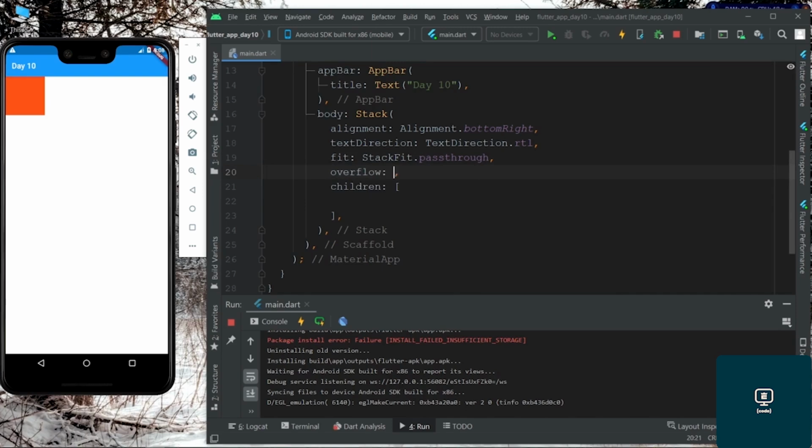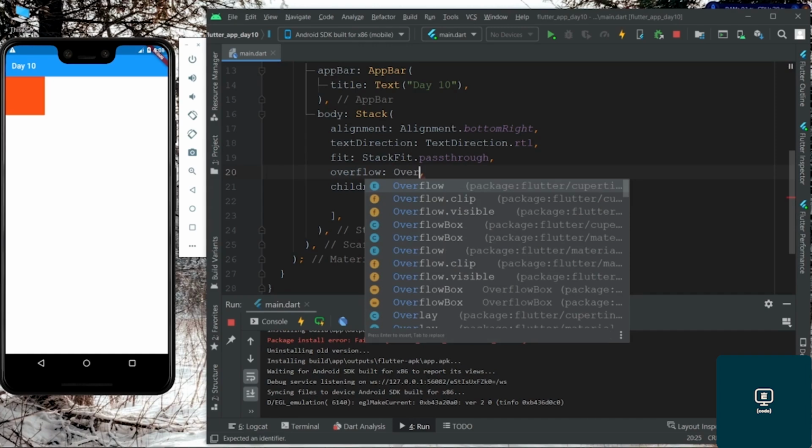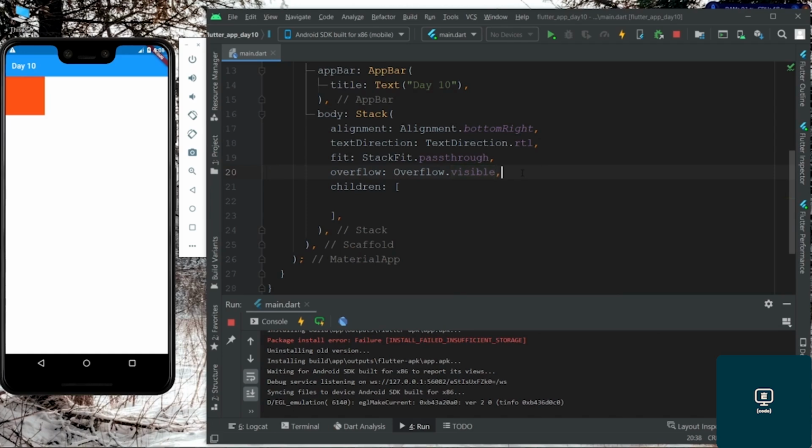Whenever any text or any container is going out of the page, at that time we can use this overflow widget property. So we can clip that part which is out of the page, or we can make it visible. So this is the property provided by the overflow property. Now we are having clip behavior, so we can determine whether the content will be clipped or not using that property. Now we are having one important property, that is position.